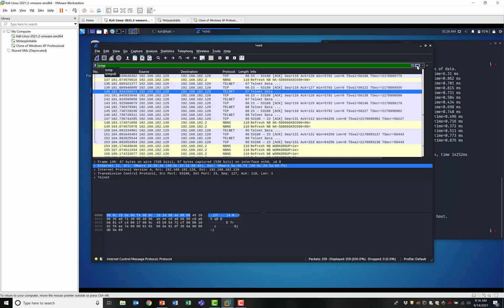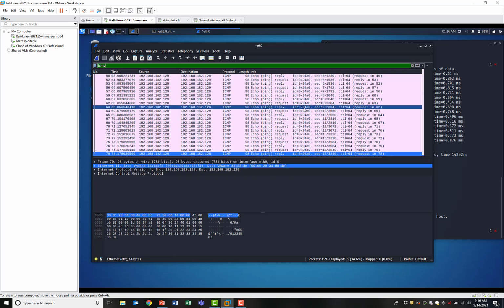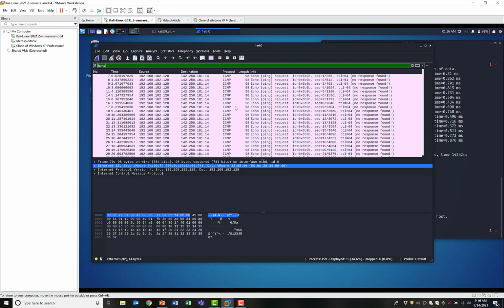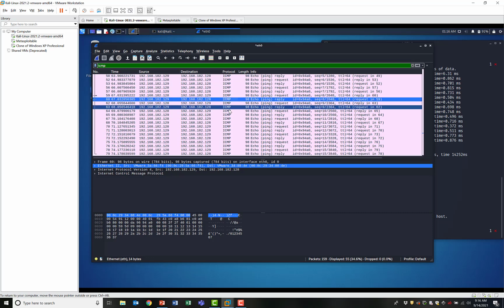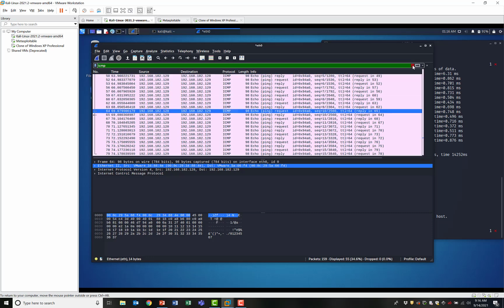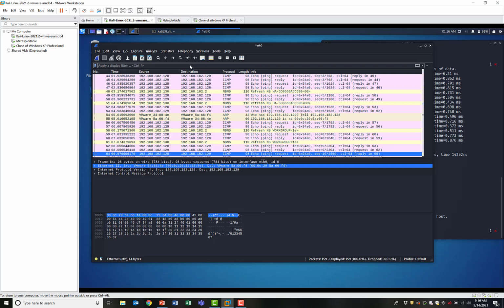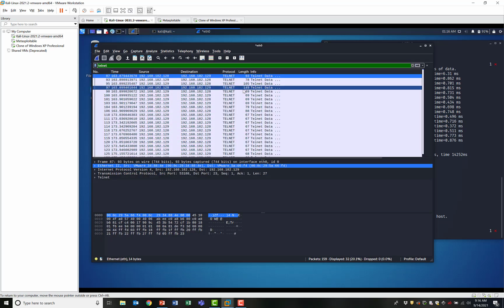So I'm gonna hit enter or click this arrow, and I have nothing but ICMP. To clear the filter, you click the X here. Let me go now to telnet. I'm gonna filter by telnet. I mistyped it, and as you can see, it was in red. Again, let me filter by telnet.